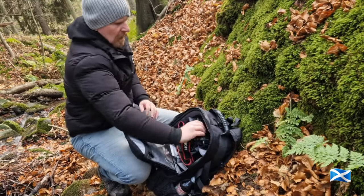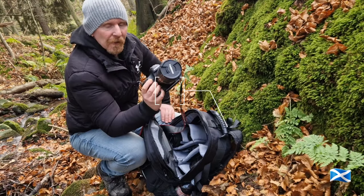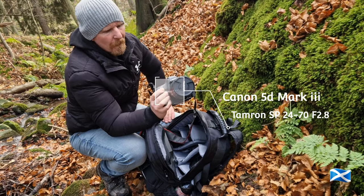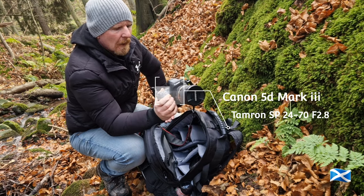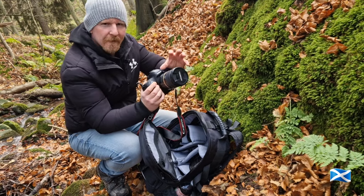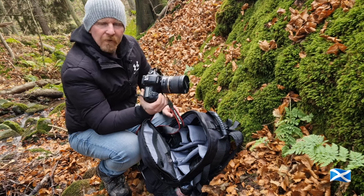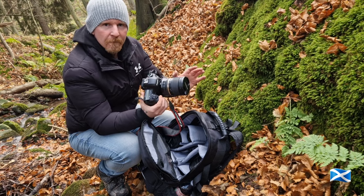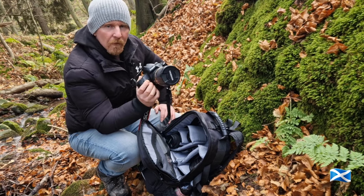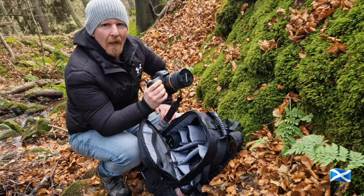What a machine, and it doesn't break the bank. This whole setup is probably, in total, £800 for the body and maybe £300 for the lens — and that's all you need. Obviously there's other lenses and everything like that, but this is kind of a general setup that complements each other so well that I just enjoy using it so much and I can't recommend it enough. I'll leave a link down below, but if you've got a 5D Mark III, Mark II or 4, get this lens — I really do rate it highly.